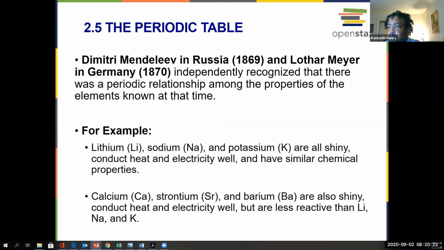So in the case of calcium, strontium, and barium, these guys are also metals. They're also shiny, and they conduct heat and electricity really well, but they're not as reactive as your lithium, sodium, and potassium. If you leave lithium in the air for a while, it'll actually ignite. It'll catch on fire, right? Or sodium or potassium. Or if you put them in water, you start getting steam and sparks coming out, right? So in all three of those cases, they're very reactive, and part of their reactivity is a result of them not having that stability, right?